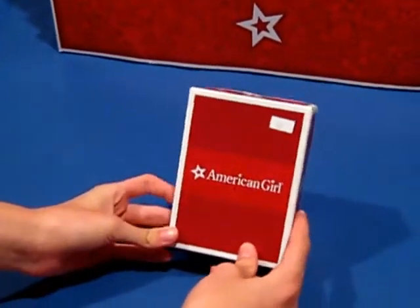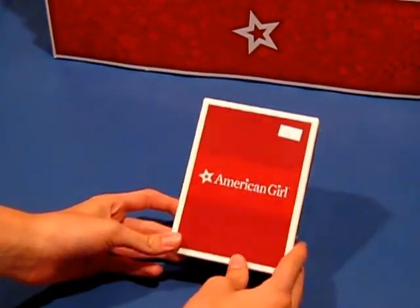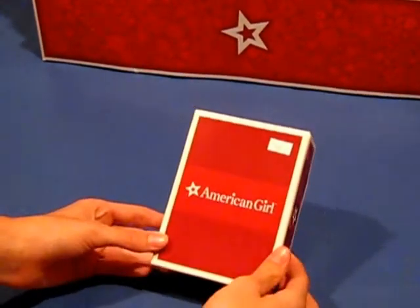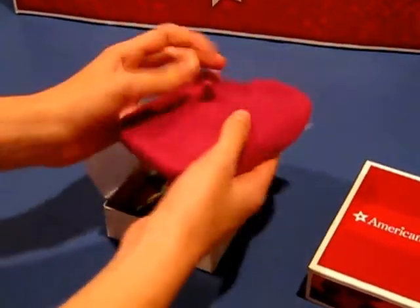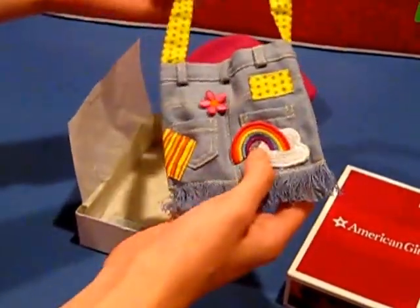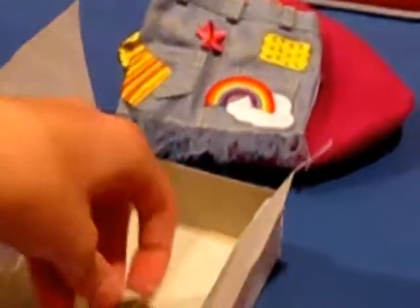The next thing that I got is Ivy's accessories. I was surprised these were there because they've been there for like one or two years — I know for sure they were there last year at the benefit sale. They were there again and there were still some left on the second day of the sale. These were $8 the first day, and then they were actually reduced to $2 on the second day, so I got these for $2. This just includes Ivy's little purplish-pink beret, her bag, and her Chinese coin. I was kind of disappointed that it didn't come with the earrings, but I was okay with that.